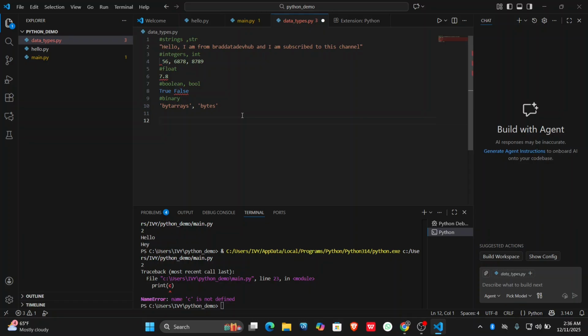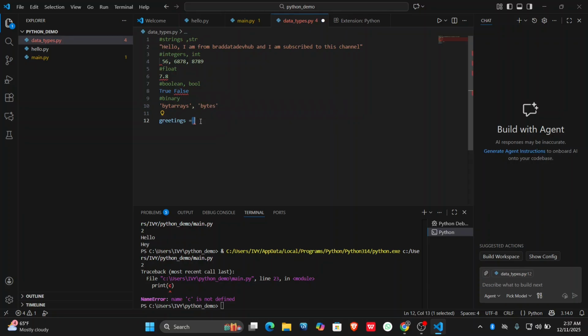So let's begin with the first one. Let's call the first one greetings, and then in Python a space is required before a variable and before a value.